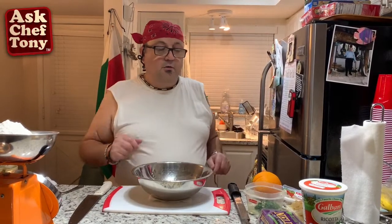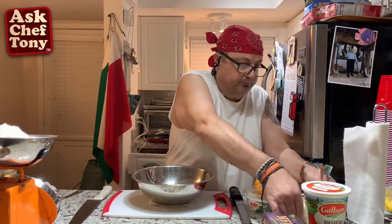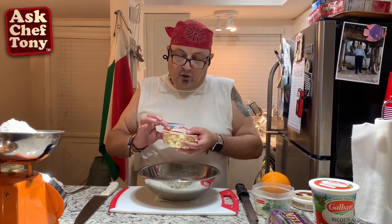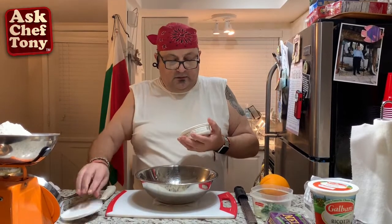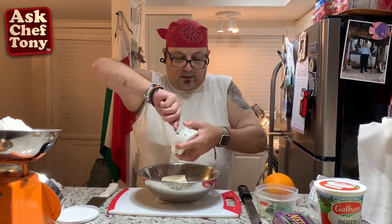So now I'm going to show you the savory part of the crepes that we create today, the filling we're going to use. Basically, we have some cooking mozzarella. I use half of a pound. I have some mascarpone. This is about half of the container because I used half for a previous recipe. So I'm doing that right there.